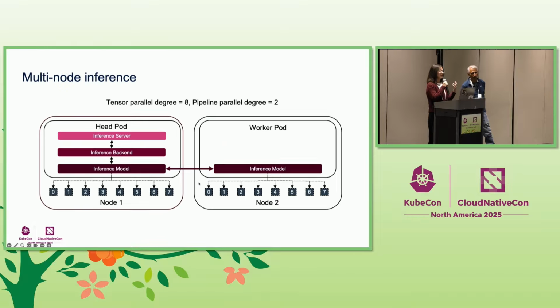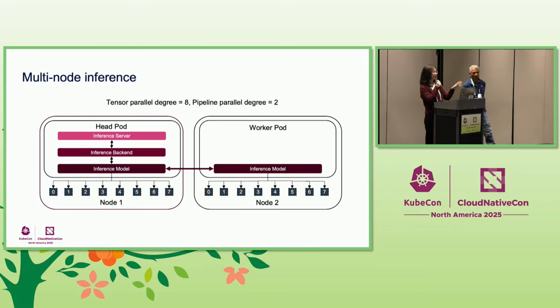But as the model sizes grow and as the context window length grows, we need more and more GPU memory, not just to load the model weights themselves, but also to have enough headroom so that we can have a sizable KV cache. Especially with the rising need of agentic AI applications, more often than not, we start to need this multi-node inference setup. So for example, in this diagram drawing, we have one model that's spread across 2 nodes and sitting on top of a total of 16 GPUs.